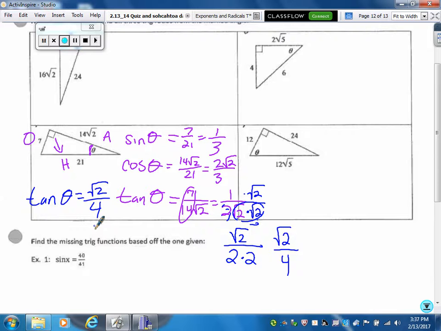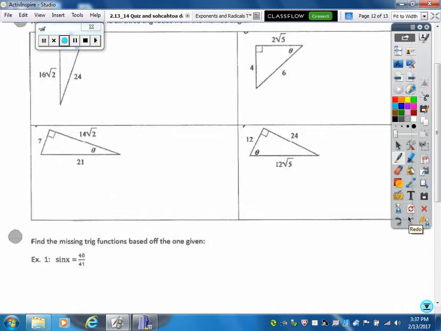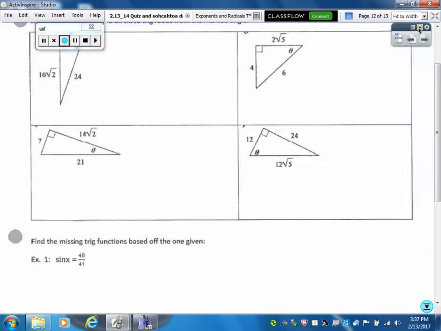All right, we got another one coming up right here. Let's try that out. We've got our theta right here. So we've got our hypotenuse across on the right, our opposite across from our theta, and adjacent touching it right there. So my sine is my SO. So my sine of theta is O over H. So we've got 24 over 12 root 5.